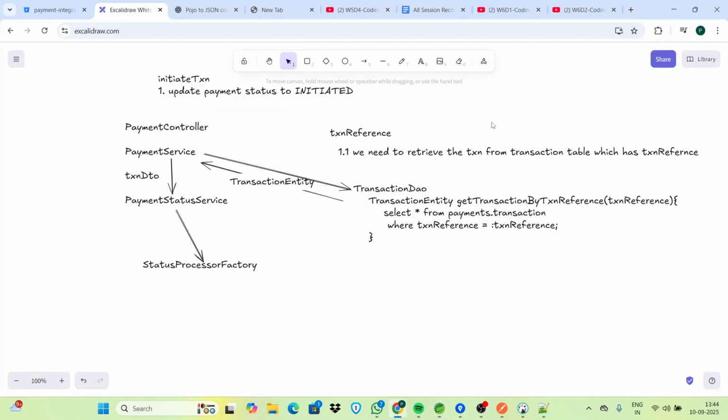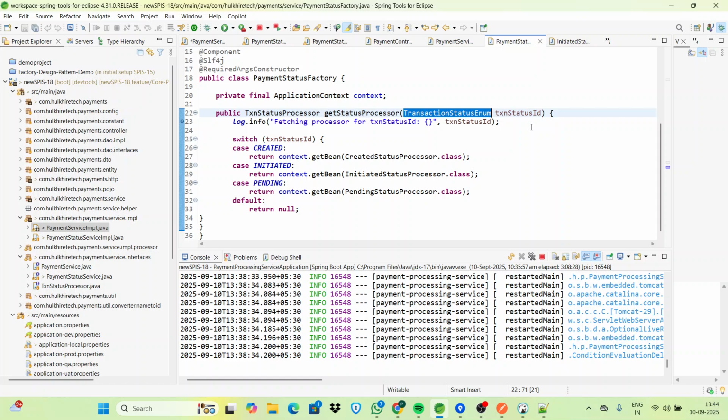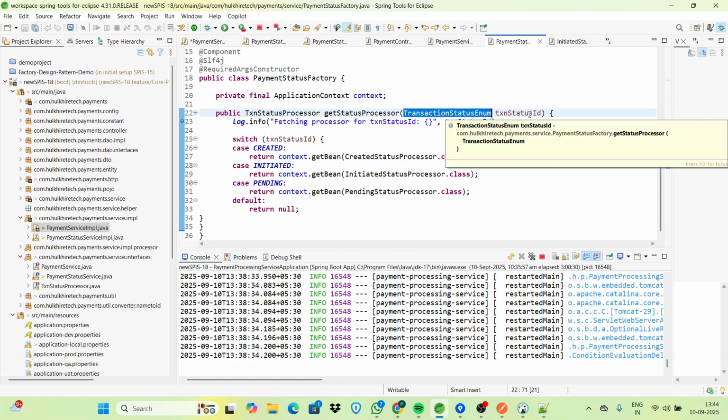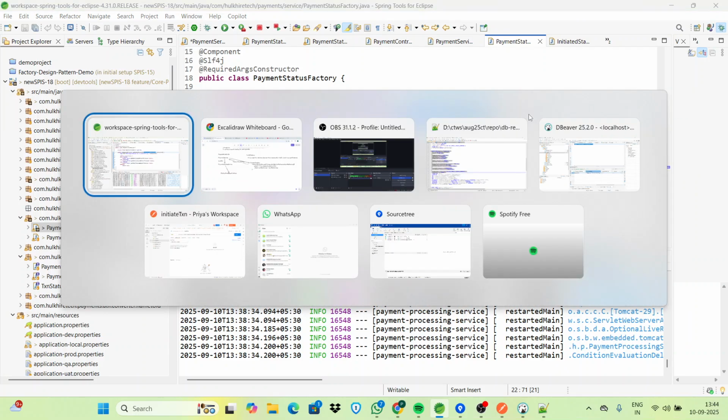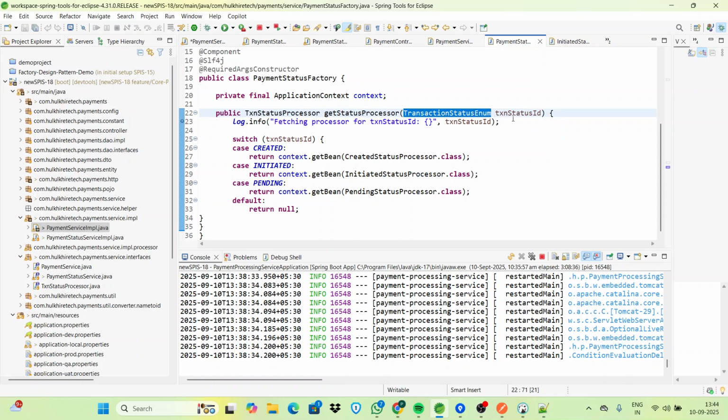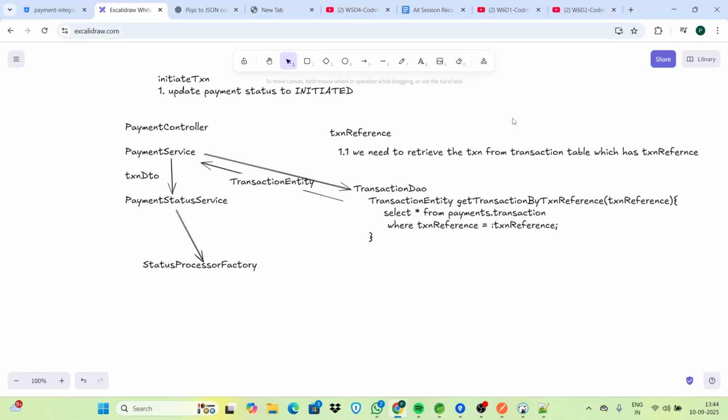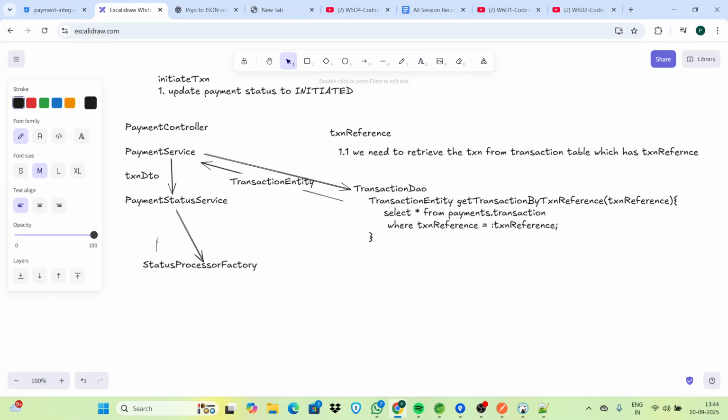Enum object of what? Transaction status, enum object of transaction status. Here we need the transaction status enum.